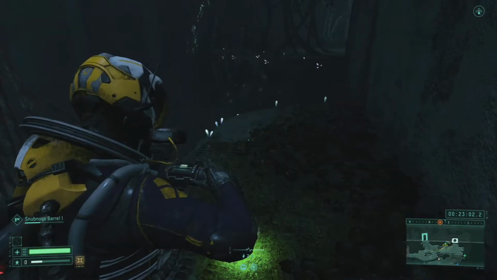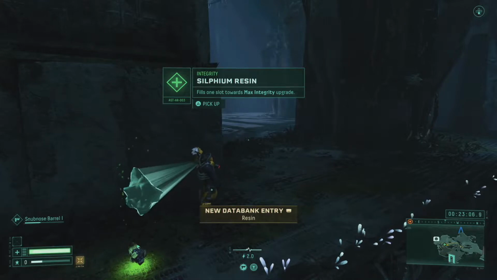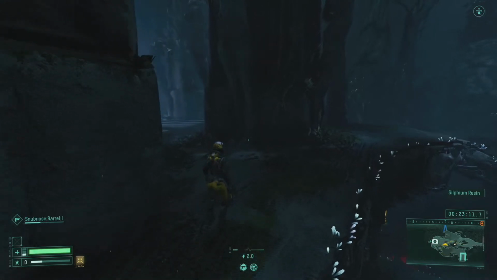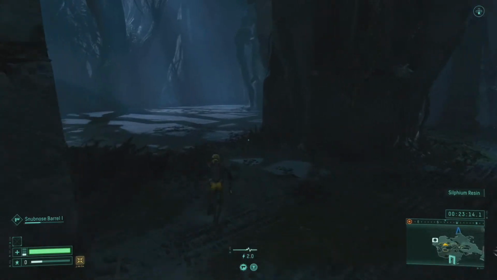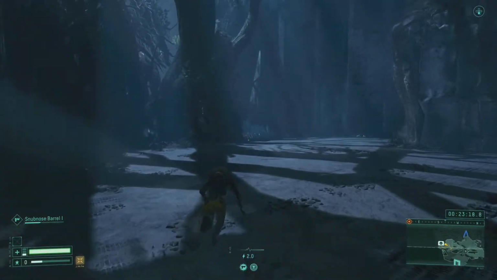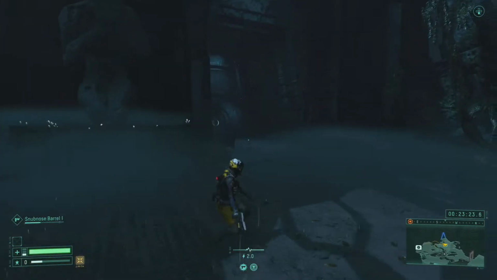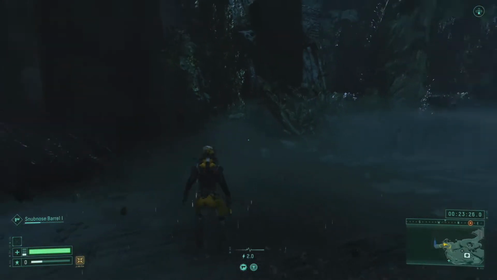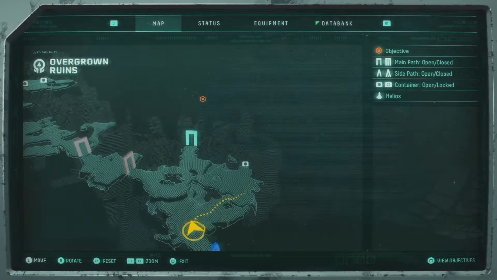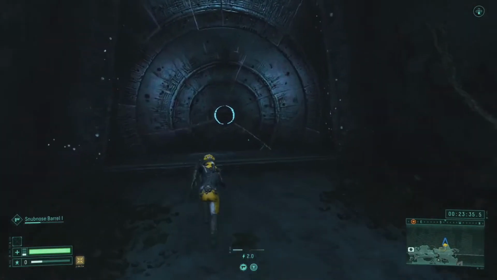Do I need to grab these? Does it overheal? It kind of does, I guess. I mean, we got maximum integrity on the side there. There is something down there. Chests in there as well. There's a blue door over here, so we need to go into that door. Go through this blue door first.